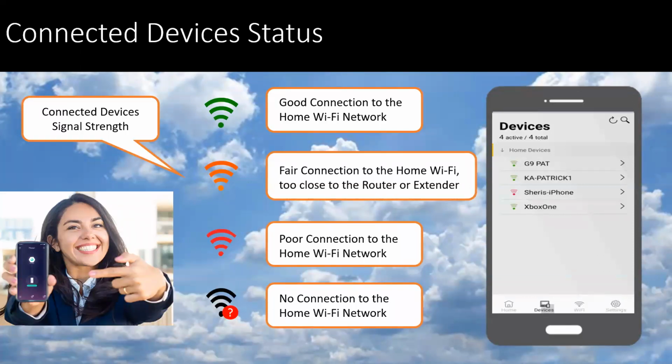Okay, and we can dig in a bit deeper on the app and we can see the connected devices. And here, customers will be able to easily and quickly identify if any clients are suffering, if they have poor signal, if they have a bad connection, with the quick and easy to see green, amber, and red being bad. Good, of course, is green. And that'll be next to each wireless client that is connected to the network.